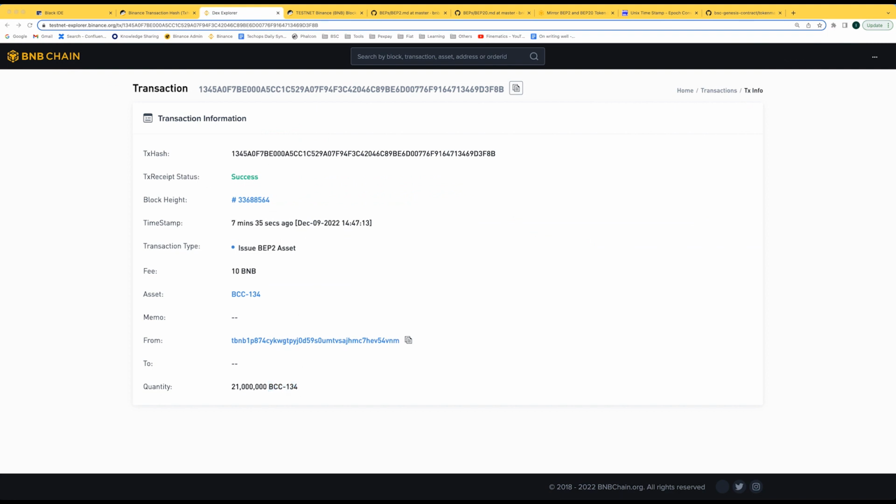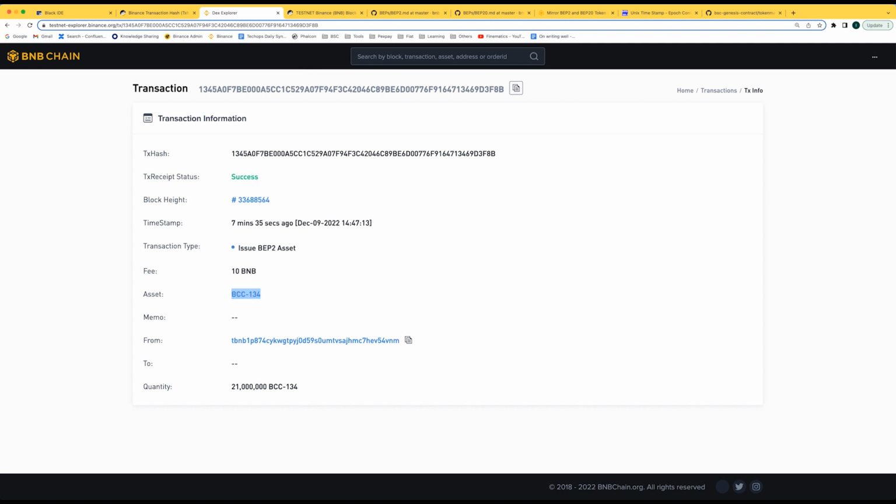Okay, so now we have 21 million on Beacon Chain, 21 million on Smart Chain. The next step is to bind these two tokens so they can transfer between the chains. Also, we lock those extra 21 million into the Smart Chain contract. Okay, so let me prepare for the command.